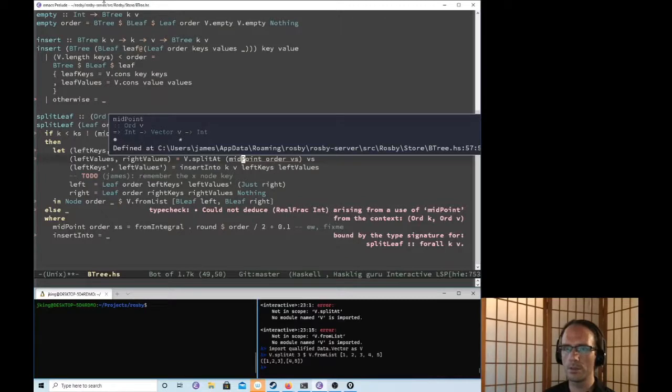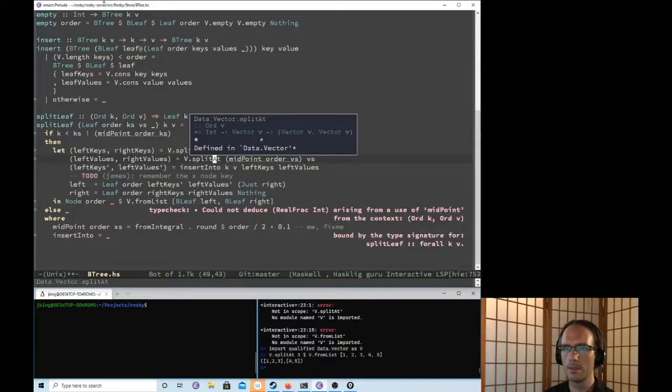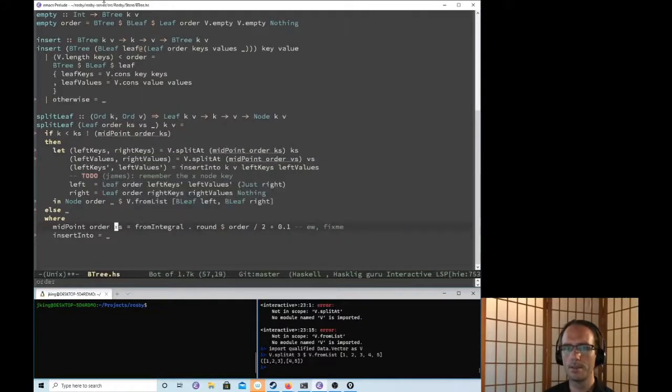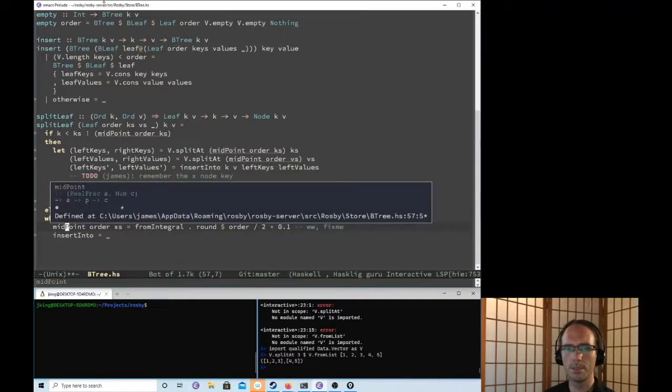Yeah, so it's complaining about a real fractional int arising from the use of midpoint in this context. What does it think midpoint is? It takes a real fractional A. Oh, okay. Is int part of real frac? Maybe not.